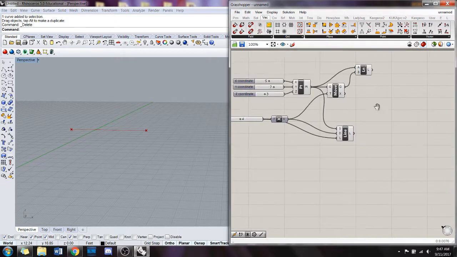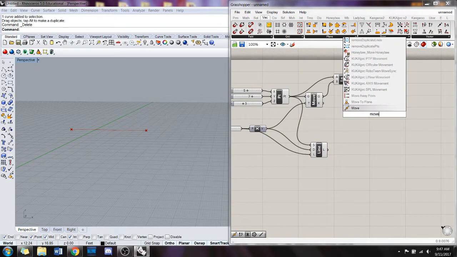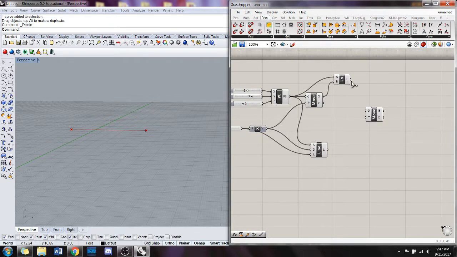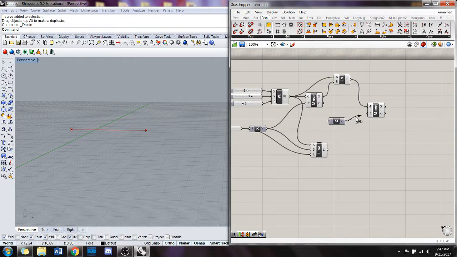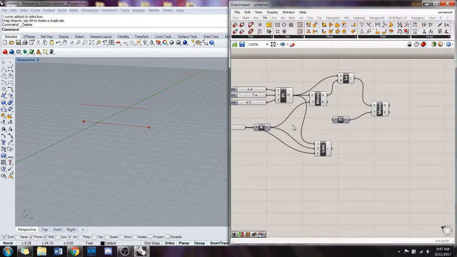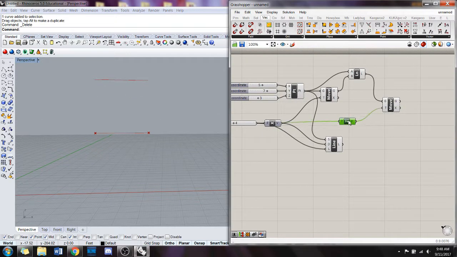All right, so let's see if we can't turn these lines into a surface. I'm going to do another move command. We're just going to move this line vertically. So I'm going to grab a Z, unit Z, plug that in, and it's going to move it 1 unit up. But to make it a square surface, so let's just plug that 4 in. And you'll see that I'm just plugging those direction, or that length, into the unit vector, and it's changing the length of the unit vector.